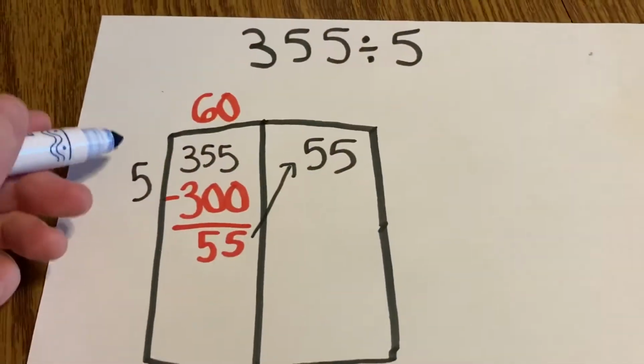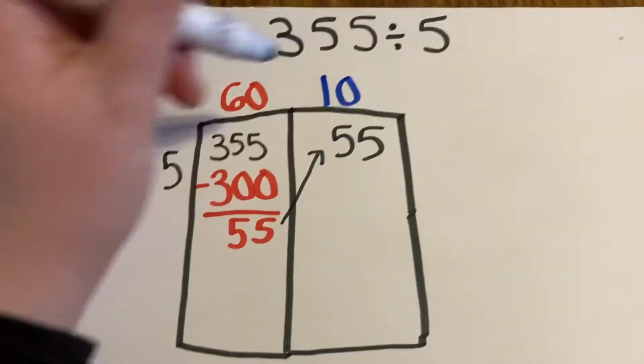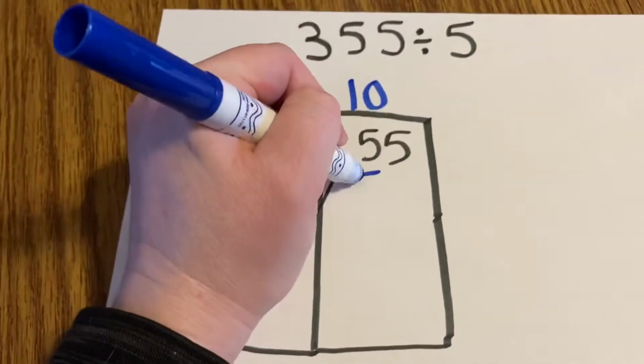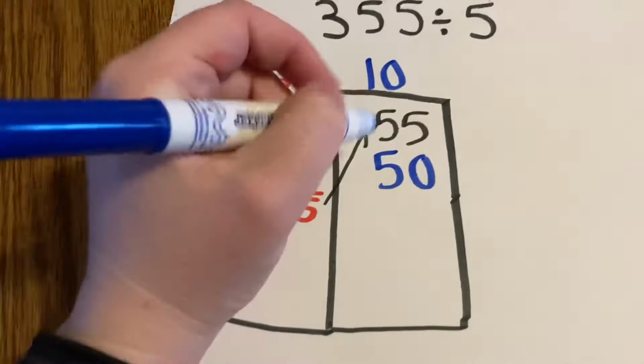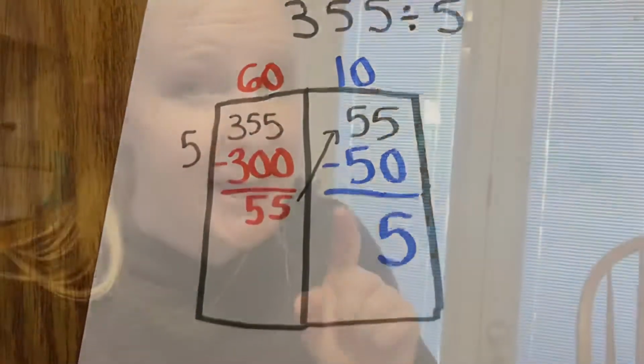So just like last time, I'm gonna put that multiplier on top of the block. 5 times 10 is 50, so I'll put that 50 below 55. 55 minus 50 is gonna get me 5. Now you're gonna continue this process until you reach 0 and you cannot go any further. So we still have 5 left. So what do? I add another block.